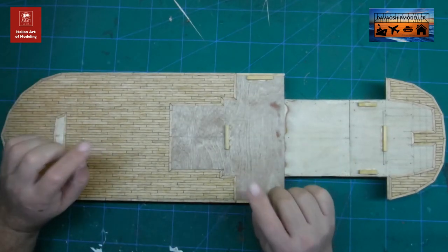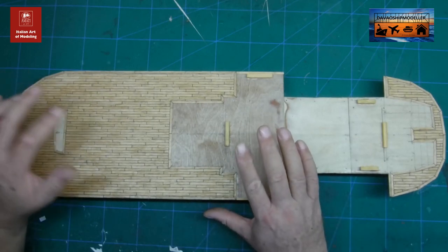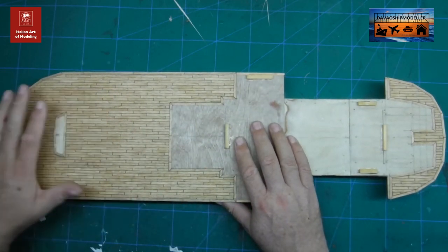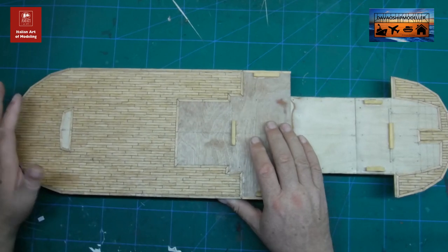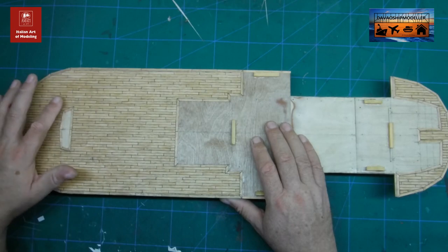And welcome back to part 5 of the Amati Robert E. Lee. In the last part we finished up the deck planks for the base deck, or lower deck, and in this part we will attempt to complete the hull.